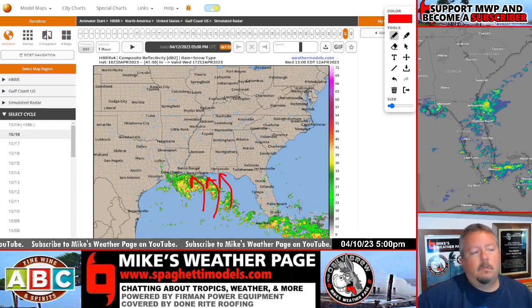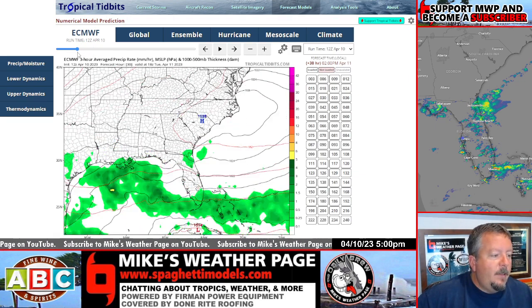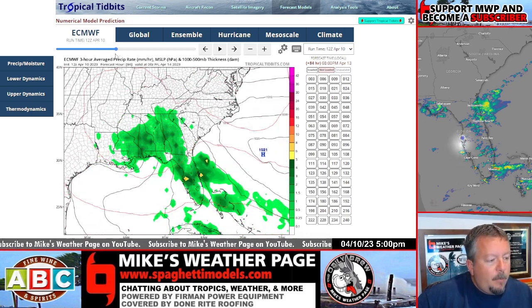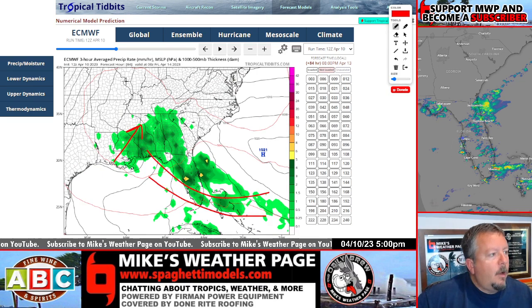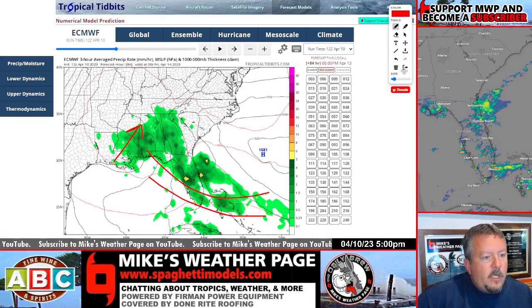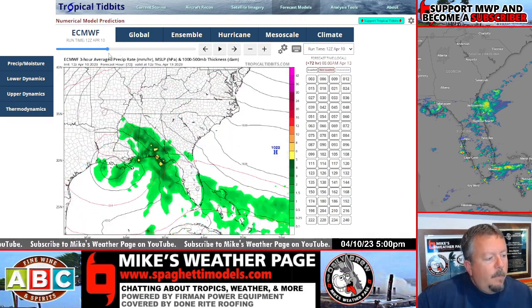We're going to have feeder bands rolling in later Tuesday and especially Wednesday across the upper Gulf — it'll feel tropical. Looking at the latest models on tropical tidbits, this is the Euro: there's our little bit of spin, storms going up into the upper Gulf on Tuesday and Wednesday. What happens with all our models is it's going to pick up our old front and pull it with it. As our low weakens and pulls out, that frontal boundary is going to become more diagonal and pull up into the state. We're going to see a lot more rain chances on Thursday across the peninsula, and some of that rain might even make the east coast on Friday — nothing too organized.